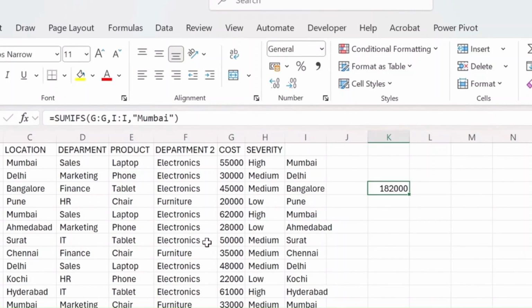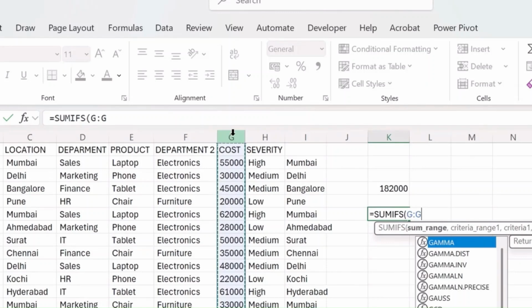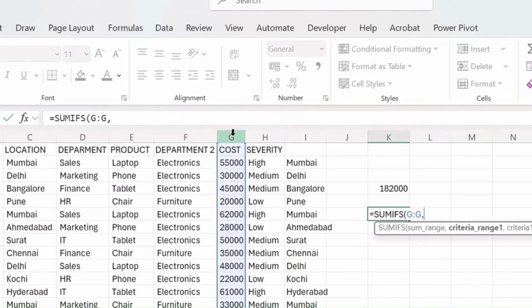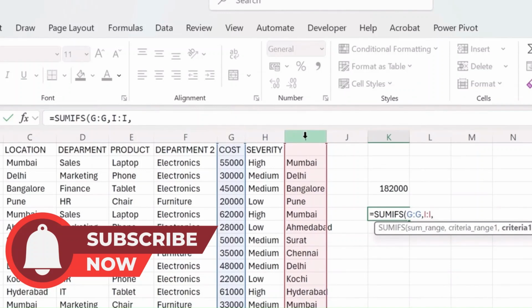Now let's go a bit deeper. Suppose I want to add two criteria. So when I say =SUMIFS, what we need is the cost, or maybe the sales, we can assume, comma, the criteria. So here is my criteria, which is my location. Then here I will add Delhi.